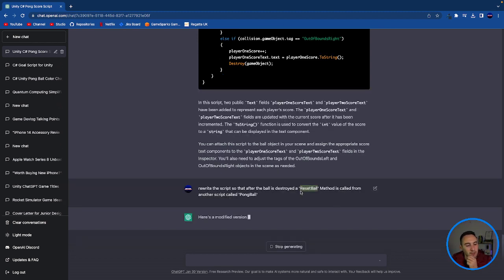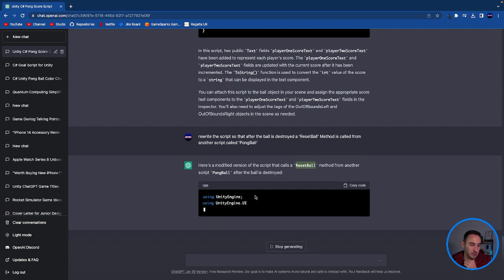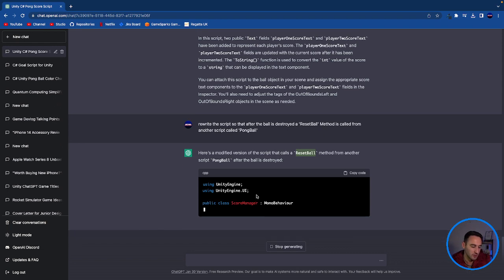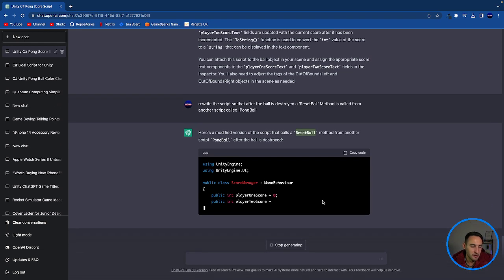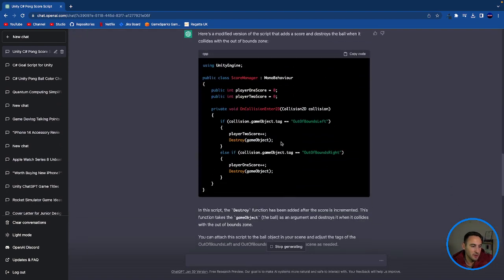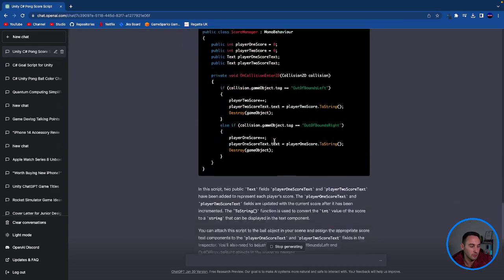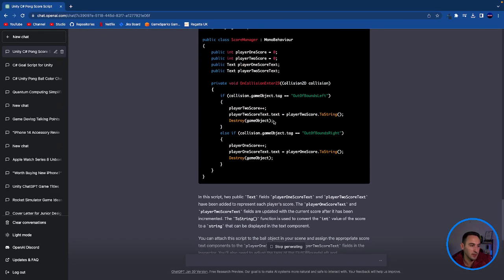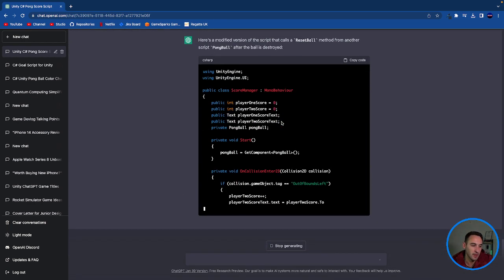I don't really know if you need to put this in these little marks here, but just because we want them to be called that exact same thing, I'm putting in the quotation marks. So let's see what it generates. It should be exactly the same. The only difference is now it should have, underneath our destroy method here, or destroy line over here, it should say reset game, or it should call the reset game.